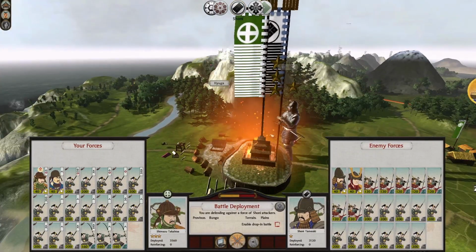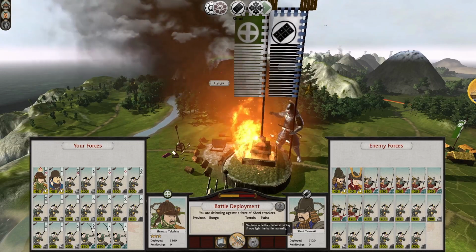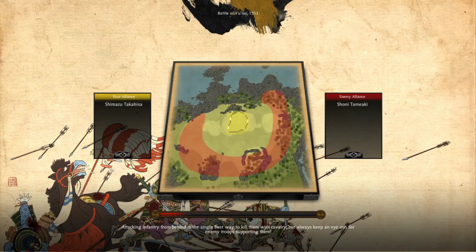Oh, y'all gonna do this one at a time? Beautiful, I can take y'all one at a time, easy. It's a lot of bow samurai, it's not great. But if I can bait even just half of them to come up the wall, it shouldn't be a problem.